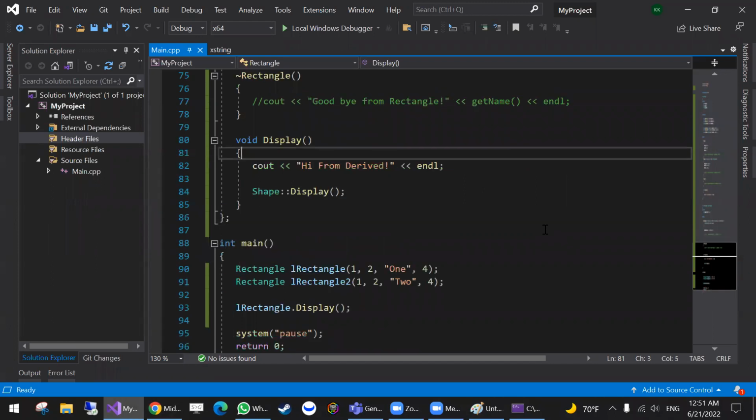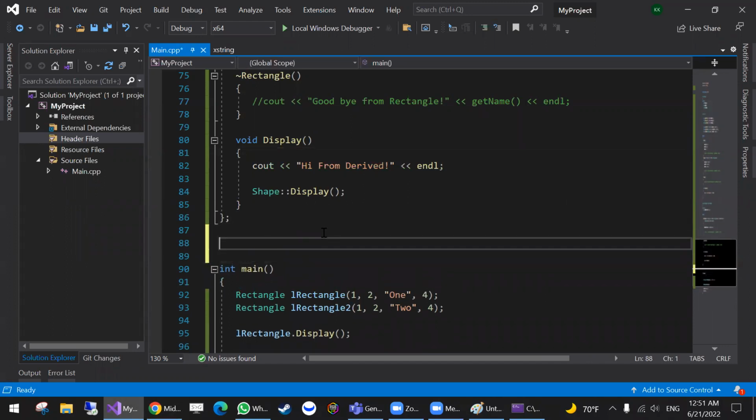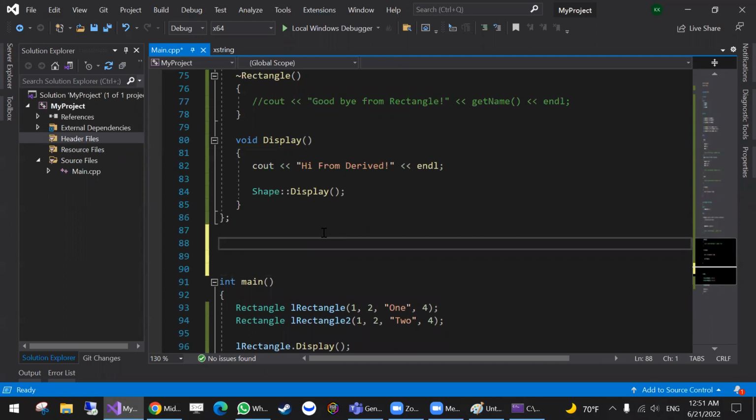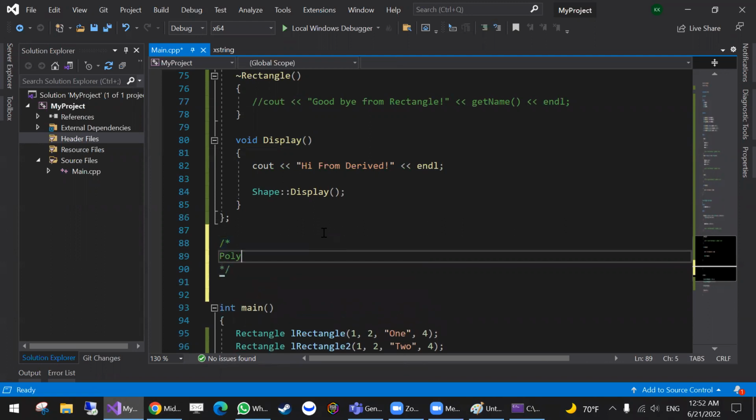The concept behind polymorphism is, let's type the definition, maybe it's better if you read it. Polymorphism allows an object reference or a pointer. It doesn't work unless it's a pointer. This is very important: polymorphism doesn't work unless it's a reference or a pointer.